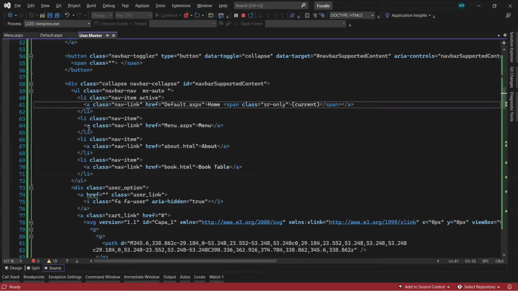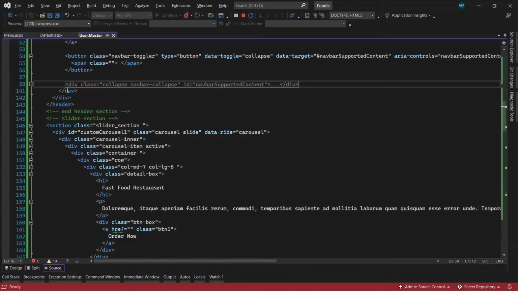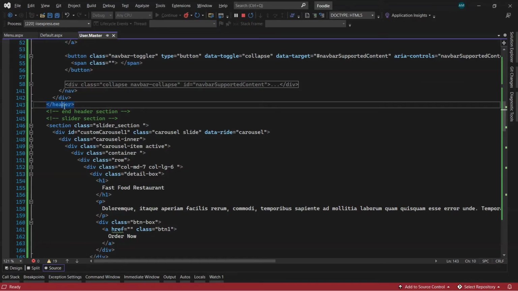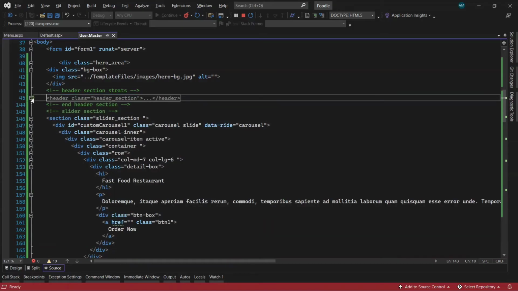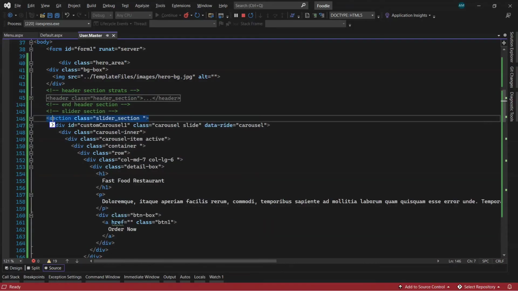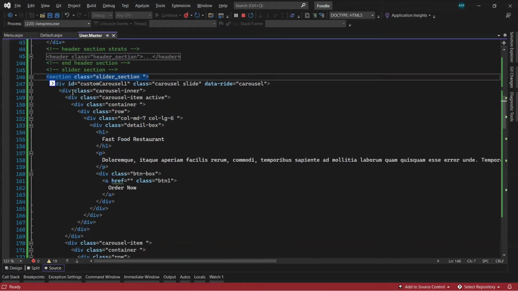In the master page, this is the navigation part. Okay, close this. So here our header part has been done. So let's close this, and this section part, but we have already placed this in the master page, so it is going to apply to every page which inherits this page as a master page.